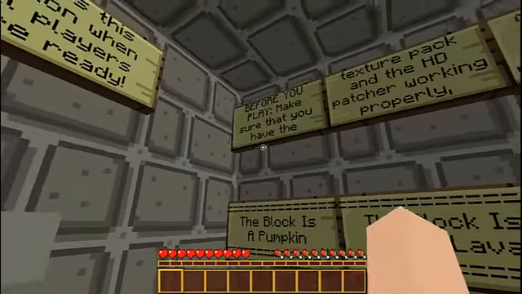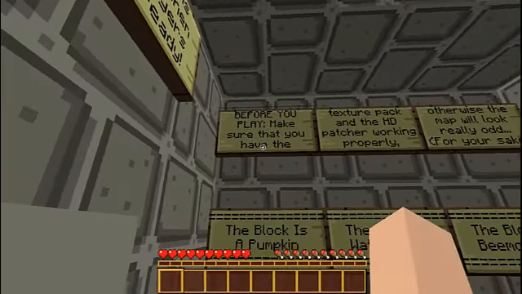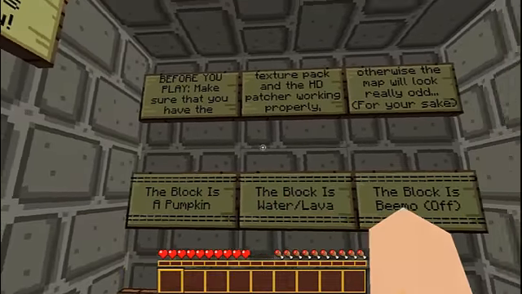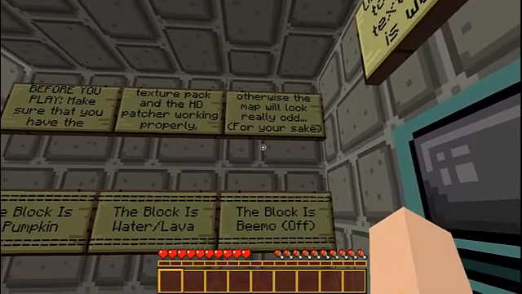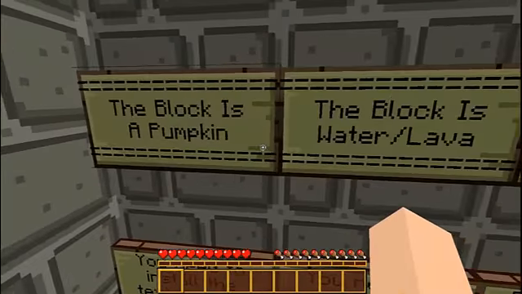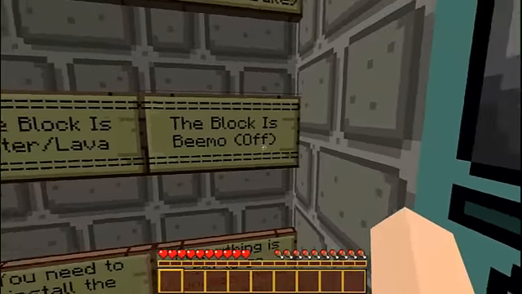Okay, press this button, all the players are ready. Before you play, make sure that you have the texture pack and the HD patcher working properly, otherwise the map will look really odd for you. The block is a pumpkin, the block is water slash lava, the block is BMO.